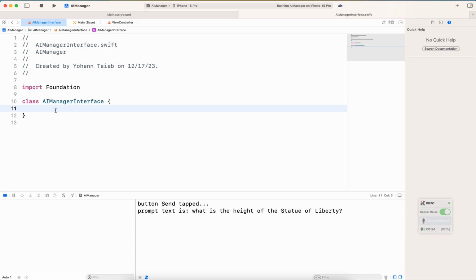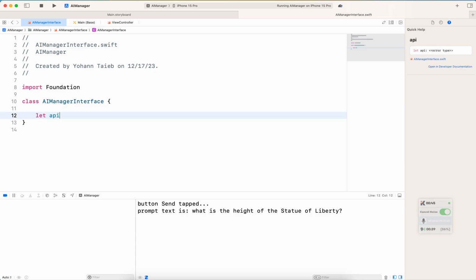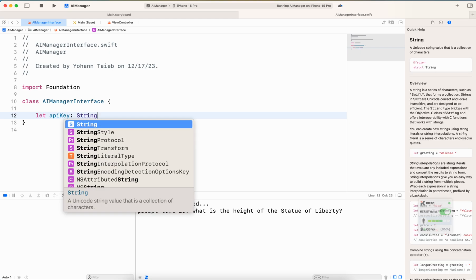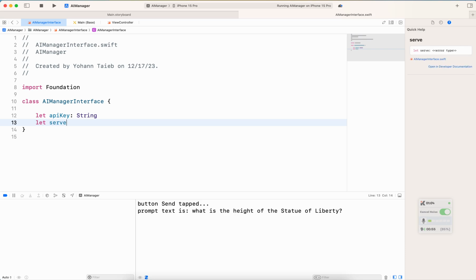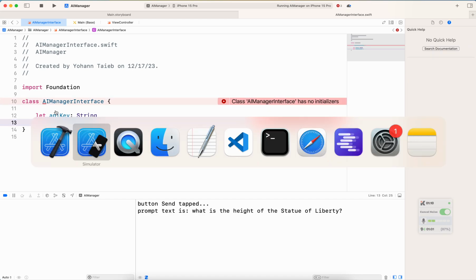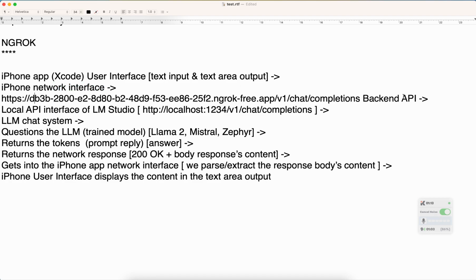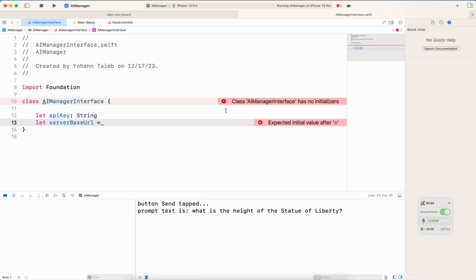First, what we need is an API key. Why? Because if at some point you plan to use another backend, such as OpenAI, you can still use OpenAI. But for us, we can leave it empty for now. Then we need the server base URL. That's the URL for our code, which, if you remember, is this one. Whenever I create the instance, I will use this. If you're using ngrok like me, it will look more or less the same. And that's of type string as well.